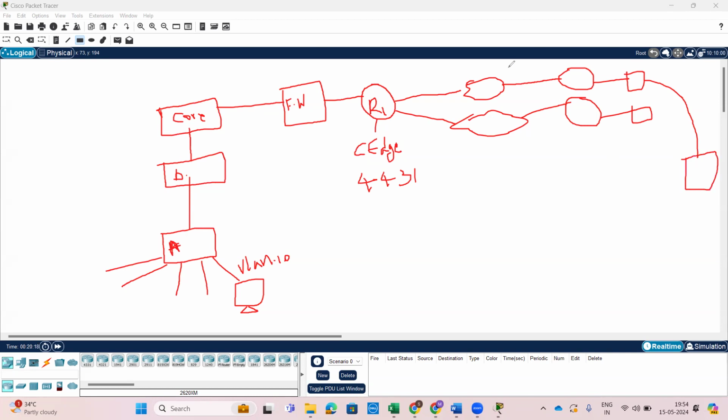This is your data center. This is ISP 1 and ISP 2.